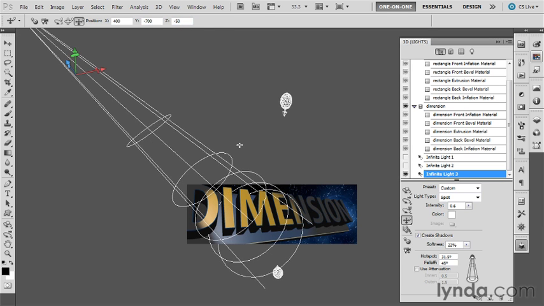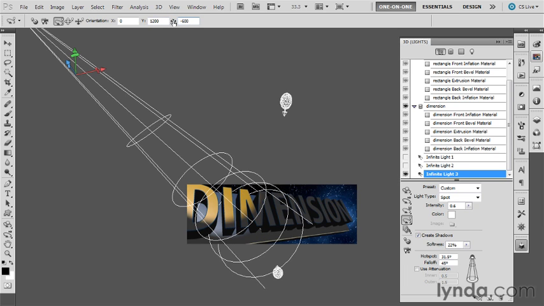Now, the light's not rotated in the right position, so I'll switch over to the Rotate tool here in the options bar. And then I'll click on the X value once again. It's a little bit ponderous, I have to warn you, but if you've ever lit a real life scene, you know how much time you spend doing it. I'll go ahead and change that X value to 0 and press Enter once again. I'll click on Y and I'll change that guy to 1200. And then I'll click on Z and I'll change this one to -600.